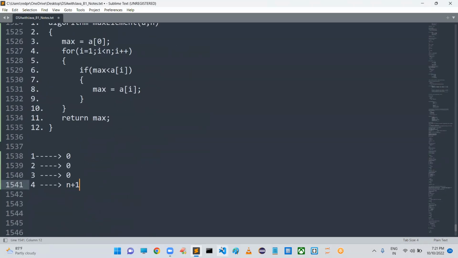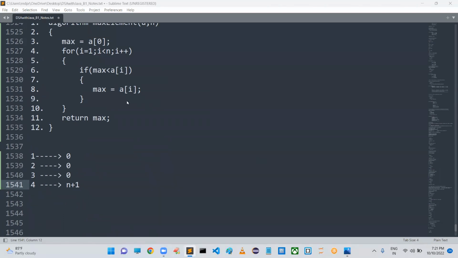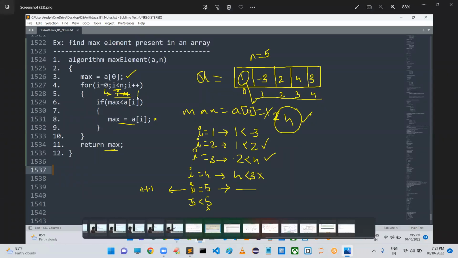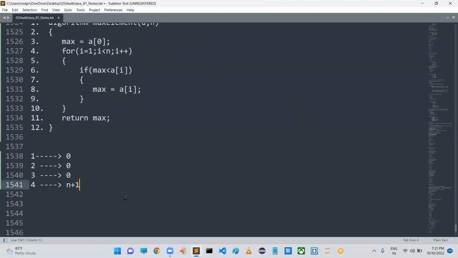But sir, in the diagram, wait, I will show that diagram. It starts from 1, yes, correct. One minute, I will open that screenshot. You can see here, I told you we should not start from 0. We have to start from 1, because the first element is already taken. Then what is the need? You can simply compare in this area alone, with no need to consider the first element. So we can reduce one comparison, and that one comparison I am subtracting here: n minus 1 plus n plus 1 minus 1.